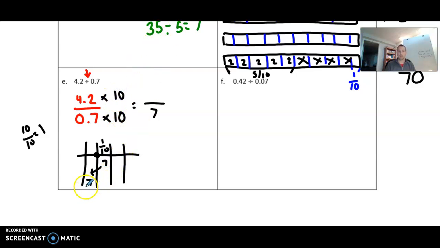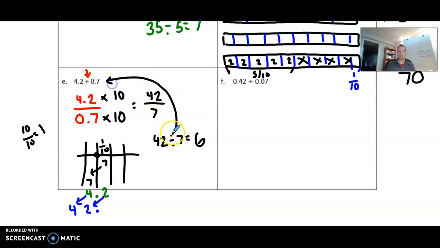And if we put 4 and 2 tenths, we need to multiply it by 10, so we're moving it over 1 place value. 4, 2, decimal point doesn't change, so we have 42. And what's really nice, this becomes a basic fact. We have 42 divided by 7. Knowing your basic facts gives us 6. These are equivalent, so our answer to 4 and 2 tenths divided by 7 tenths is going to give you 6. And let's do one more very quickly.